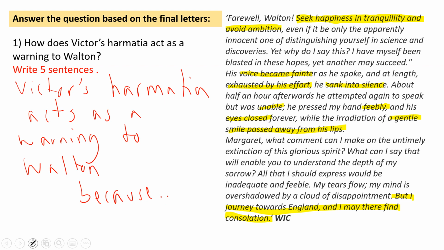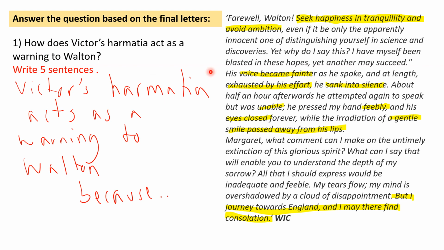And as you can see in the red here, I want you to write 5 sentences. And I made quite a few points here that could form those 5 sentences. So if you want to rewind and listen to me talk about this extract and then complete this sentence starter, that is fine. But pause the video now and only come back when you've written 5 sentences to answer this question, please.